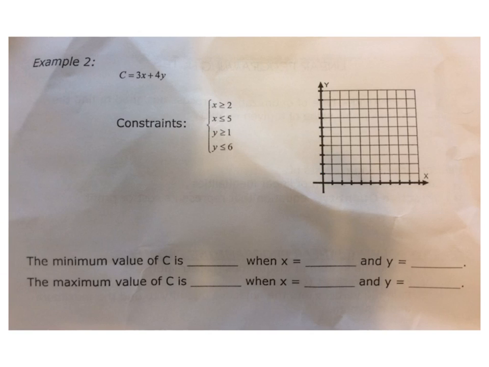So let's look at one more real quick. I want x to be greater than or equal to 2, which is going to go this way. Okay, and again, I just want to make sure that I see my objective quantity right here. C typically stands for cost. I have 4 different inequalities that I'm going to graph here. I want x to be less than or equal to 5, which is going to be right here.